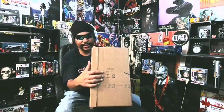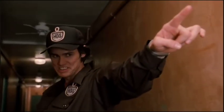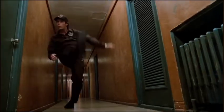Now, it does have the arrows here that indicate this side up. You really think an Amazon driver, package handler at the airport, truck driver, anybody's gonna keep any sides up? You think they care about the word fragile? They're gonna throw your shit all over the dock, man. We're going downtown. But with all that set aside, let's go ahead and open this thing.